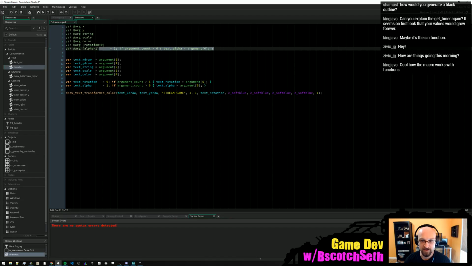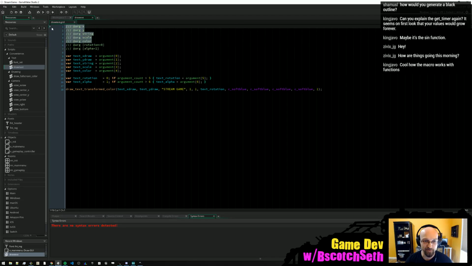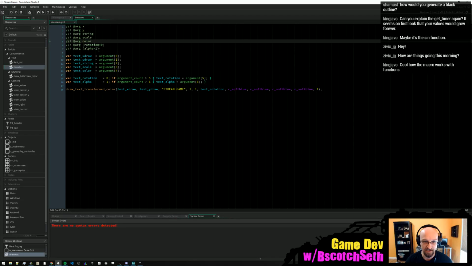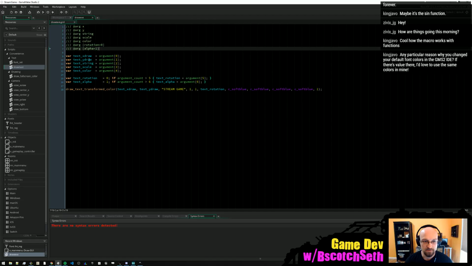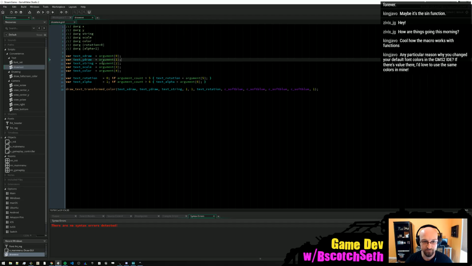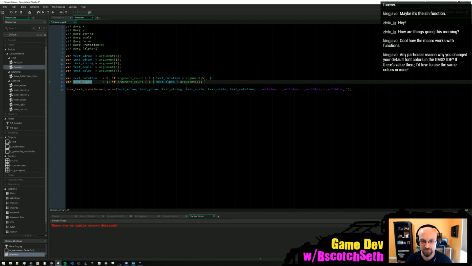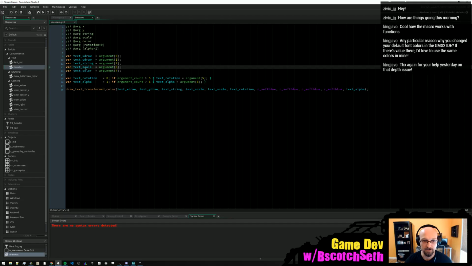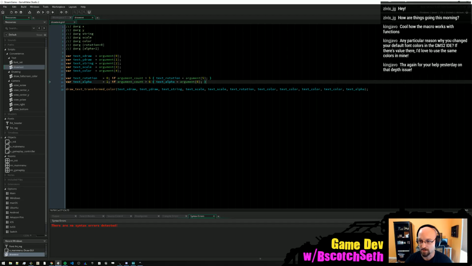So now I know in my helper text that I need to provide these first 5 arguments, and then I can override these last 2 if I need to. We have extra ydraw string, scale, scale, rotation, alpha, color, color, color, color.